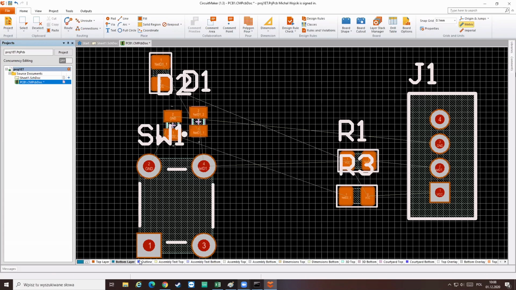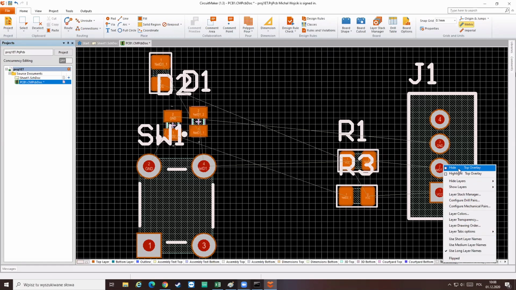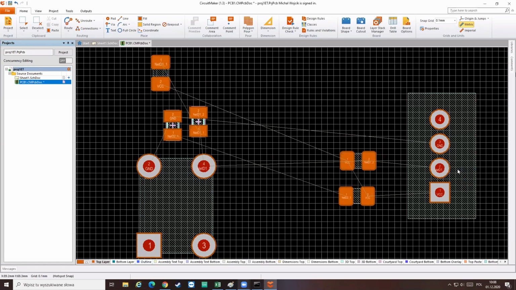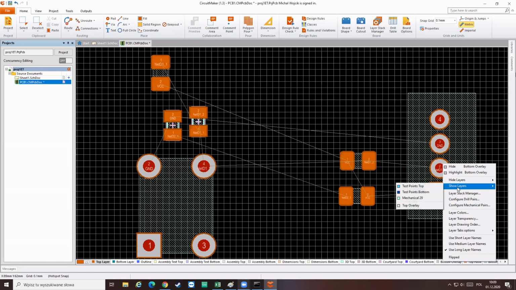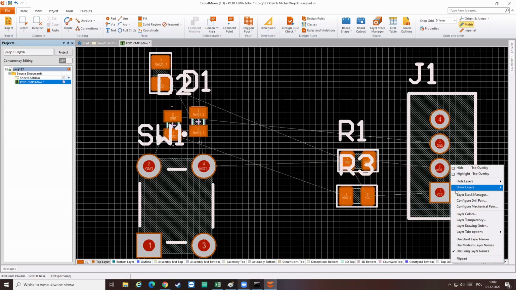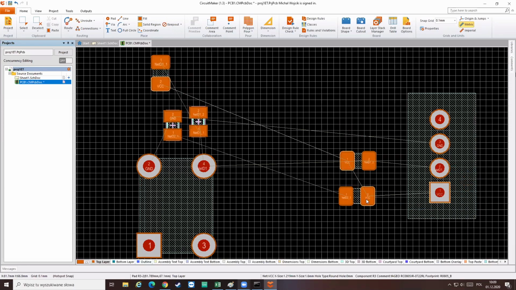So we got top layer, bottom layer, outlines, etc. The layer that the description is given, this white one, is top overlay. So overlay of something on the top layer, and I can find it right here, right click and hide it. Oh, now it's more perfect because I get a better view. I don't know what is what, I can just guess, but still from the view of the elements I can, and I'm not distracted by this overlay. If you would like to show it back, you go show layers and just show this top overlay back. You can do it with any layer you want.